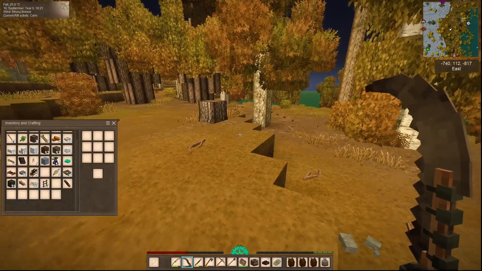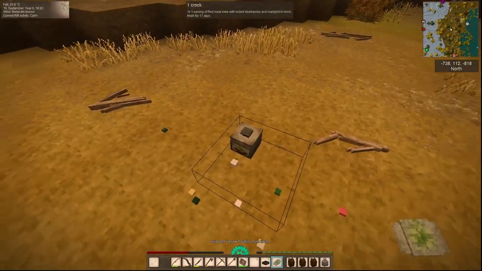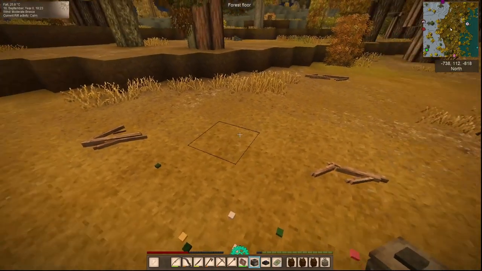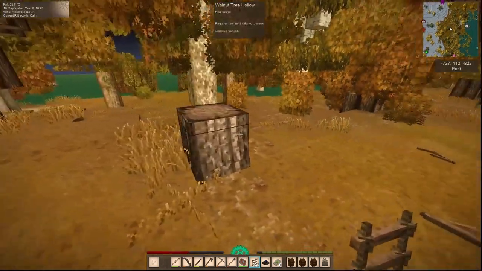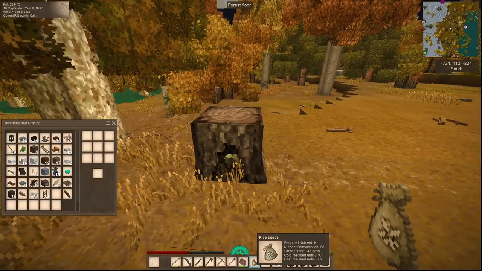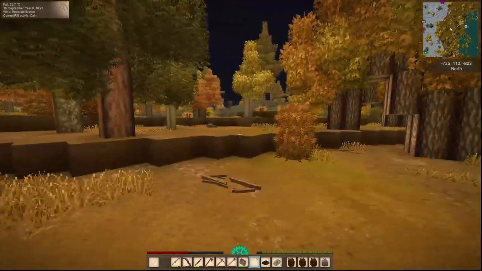Let's eat. Let's fill that up. Ooh, that's the last of our food. And then let's put the ladder there. That seems good. Rice seeds? Actually, I don't think I have any rice seeds. I will take that. The oak. Oop. You can have it.